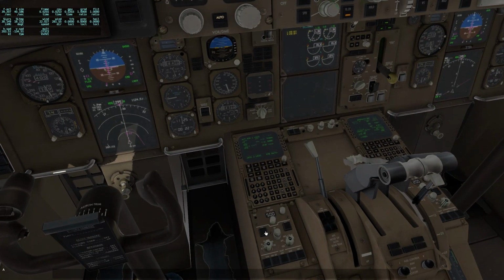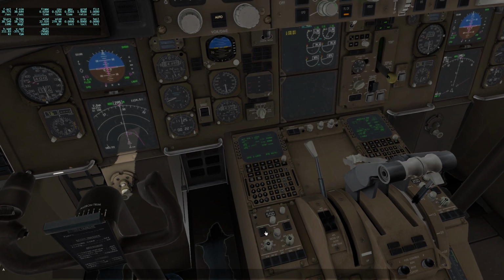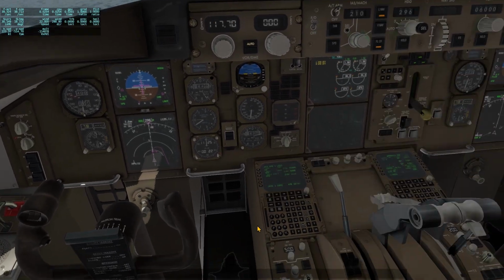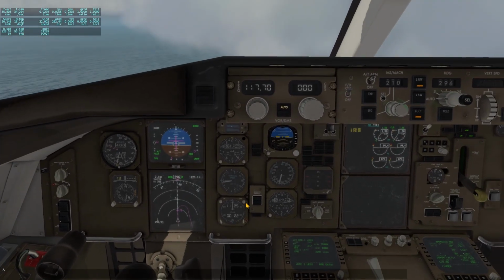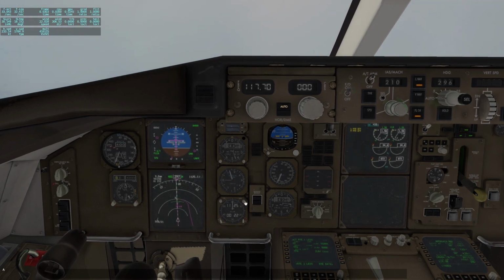By the way, I'm not sure if I have set the flaps to 20, which I should have done. So you can see, I think I already did one mistake.